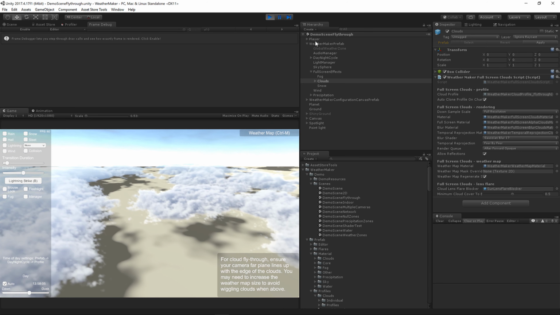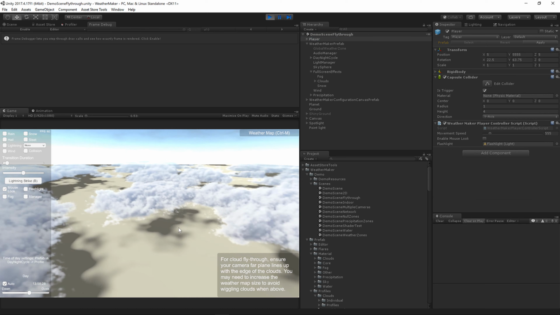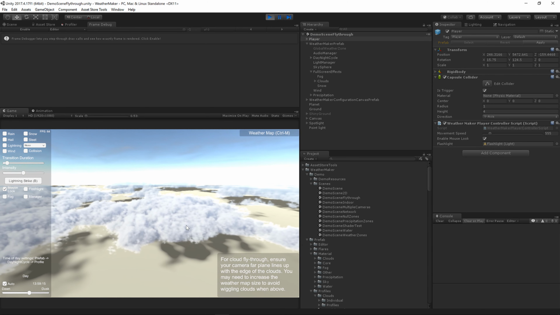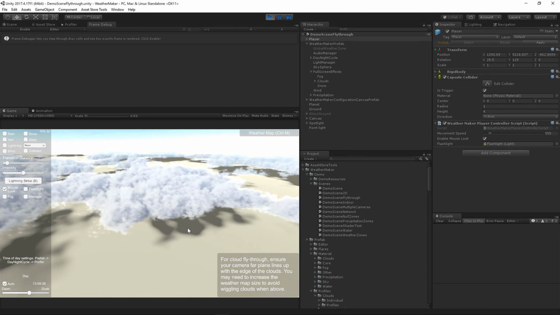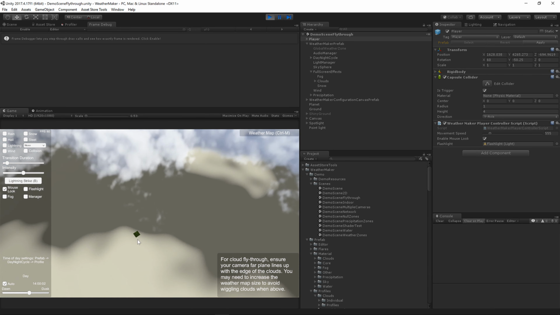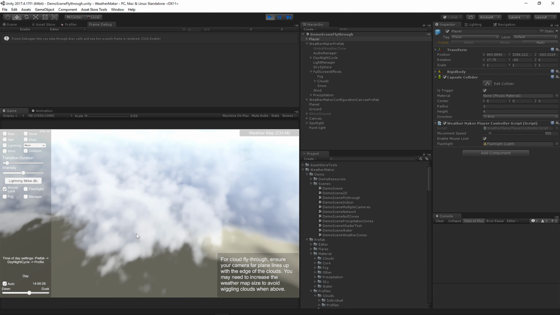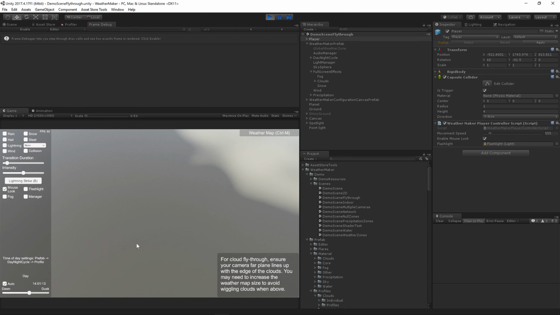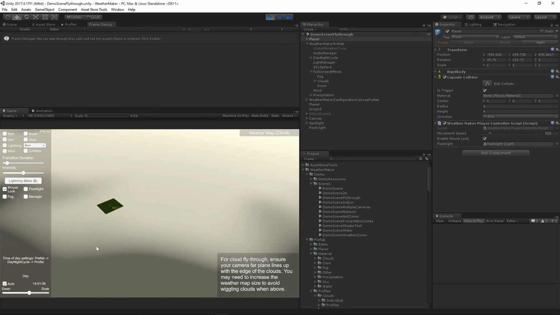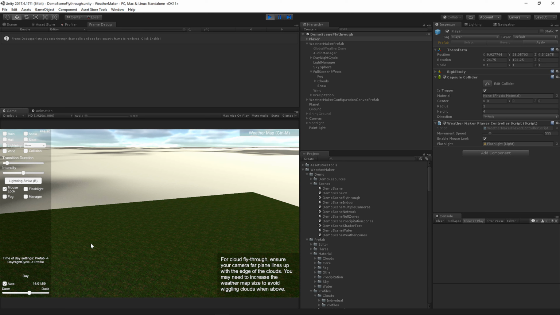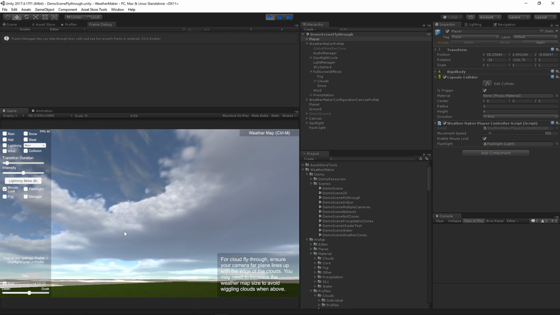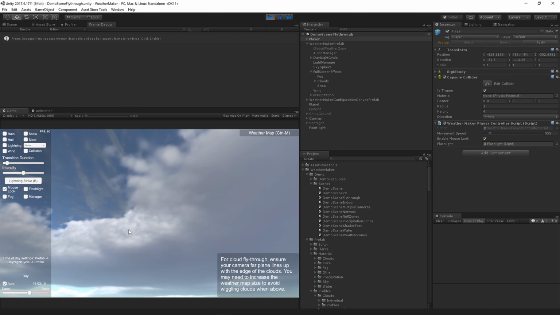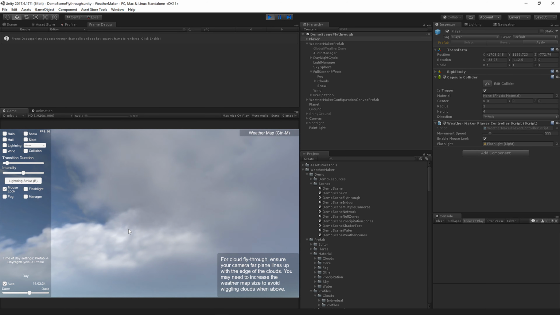Now you can actually fly through the clouds. I think my player will move 500 meters a second, which is basically the speed of a fighter jet, so you can actually fly through the clouds. There's my tiny little platform there. I'm going to fly through all the way down to the platform. Almost there. Here we are. And then there's our cloud system. So you'll probably want to watch me fly up through the clouds. Let's go ahead and do that. We'll fly right through this poofy section here.